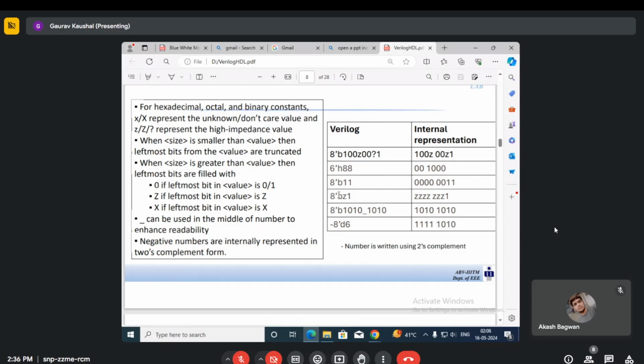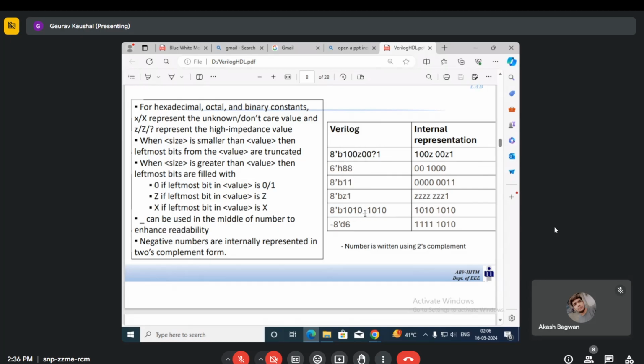Isn't it? Now suppose we have the 8-bit Z1. So we will consider the 8-bit binary number, and this is the value of 1 and the remaining values are 0. So this is just for your information, if you are making any program or you want to check what is the input and what will be the output, when you are changing the number. It is just for your information about what Verilog can accept. Okay. Now this is the 8-bit binary number.